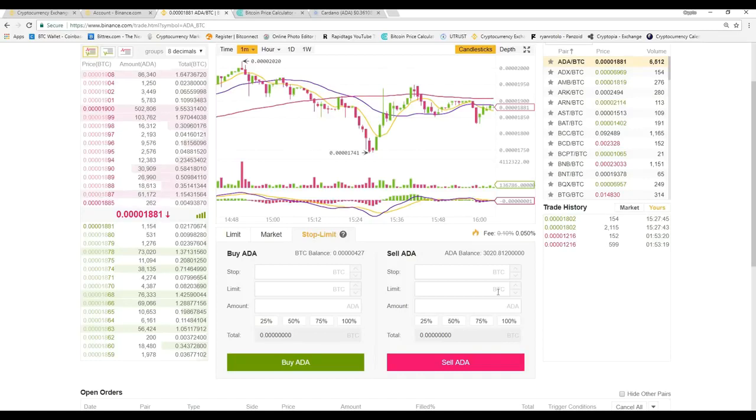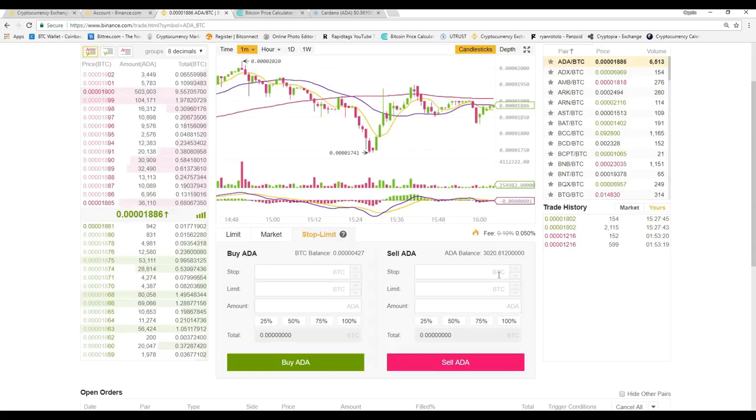as well as you can set it below the current value. And what this does is it's called a stop loss. Now, what this means is, say Cardano is at 20 cents. You can set a limiter. So, for example, I do it 10% below the current price that I purchase at.